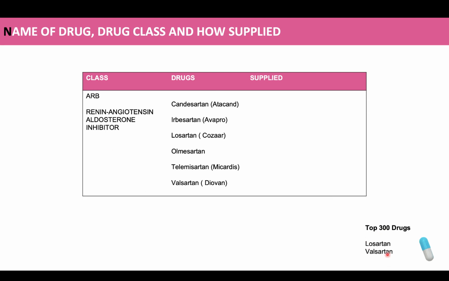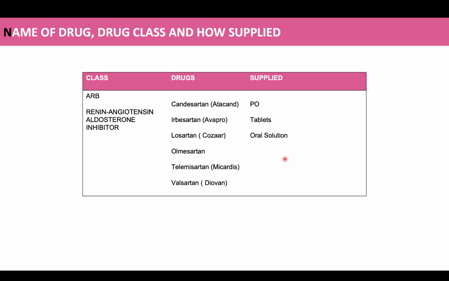Now you can also add a little note to the side, just putting down if the drugs in this particular drug class are a part of the most prescribed drugs. Depending on if you need to learn the top 200 to 300 drugs, this comes in handy when you've got tons of stuff to review before an exam, or if you're reviewing for your boards. You can quickly go back through your notes and pull out the drugs that are most commonly prescribed. And here again, a column or a place for formulation. So if you need to know if it comes in an oral solution or if it's available as a tablet only, then you can put this in your notes here.